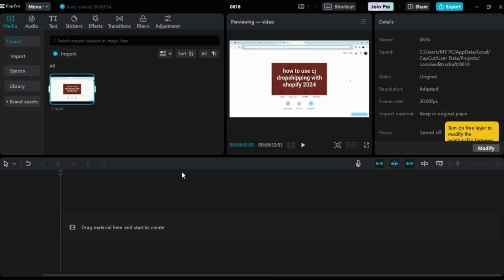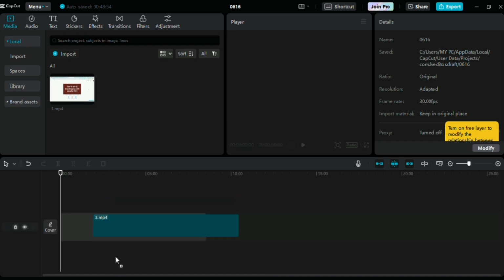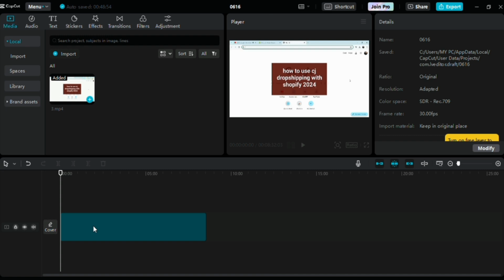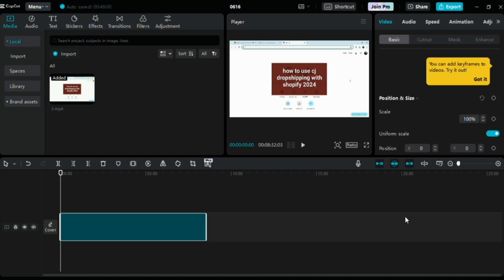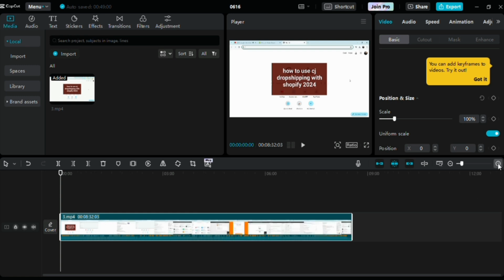Once you're done with that, the video is going to be here. You want to be dragging it down here. So left click, drag here, and lengthen the video. Just follow the cursor of the mouse here, plus click this one. You could plus or minus, depending on the sizes you want.